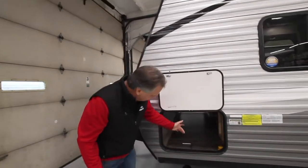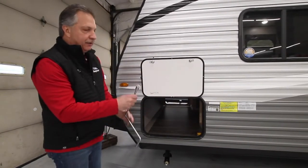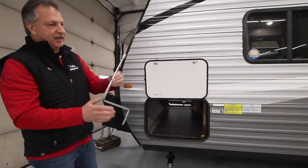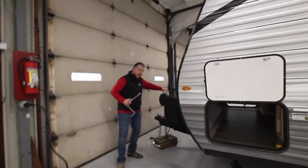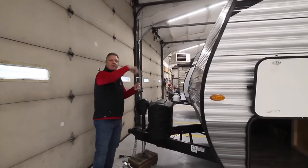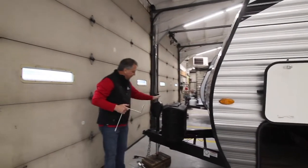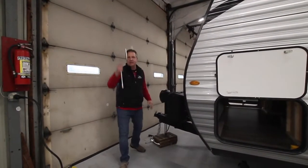We do have a large storage compartment up here, as you can see. There is a tool here, and there's another one in the back that I'll show you in a second. If this power jack for some reason stops working, you'll be able to pop the little rubber plug out at the top here, install this, and maneuver it so you're not stuck. So for some reason, if the circuit breaker blows or it just stops working for any reason, you can manually operate it.